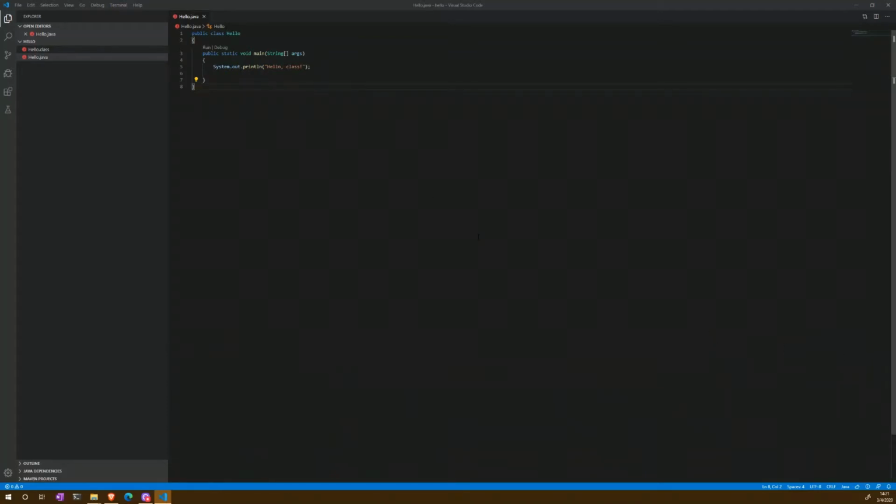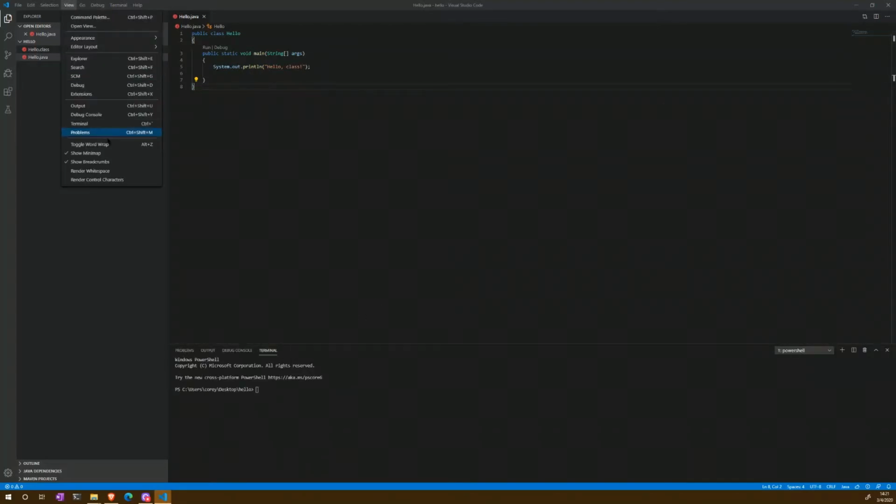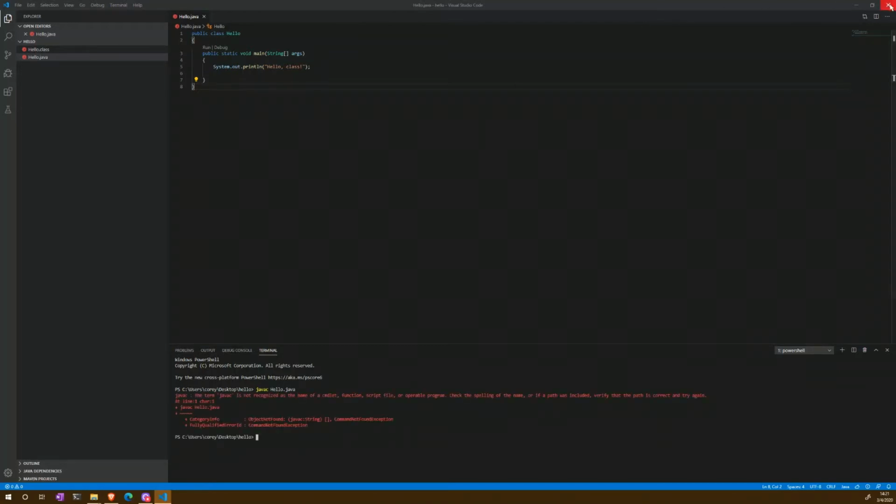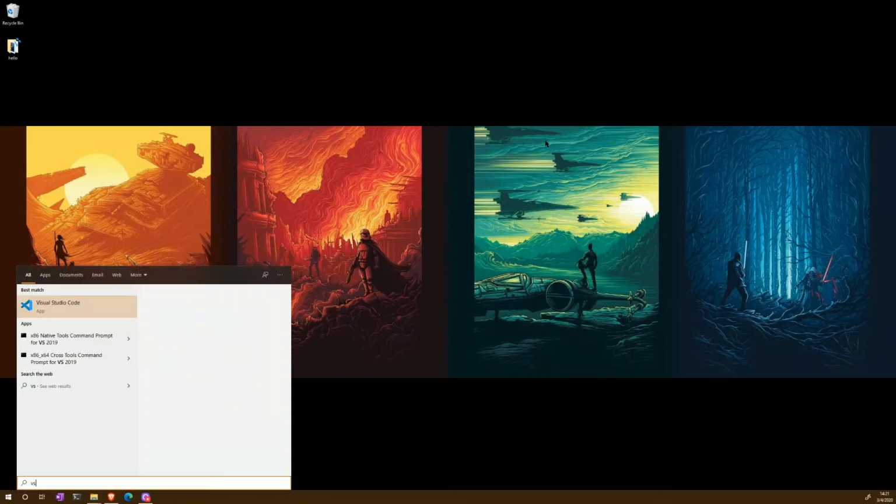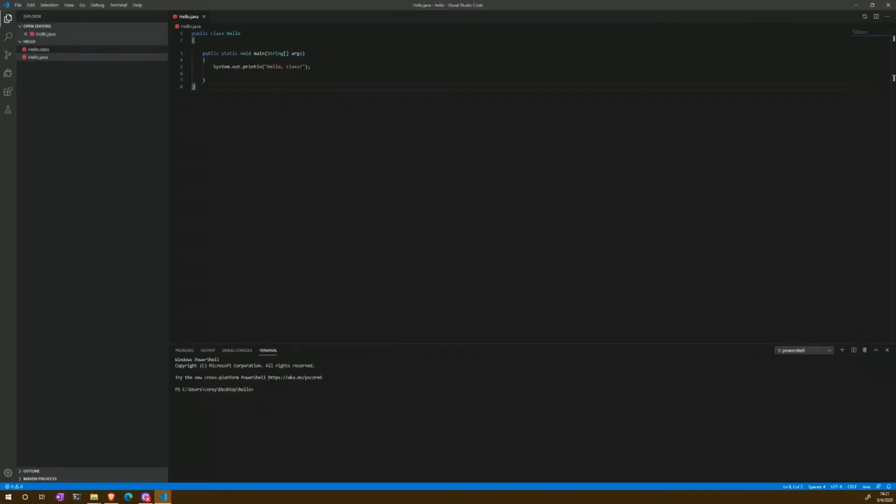But if I close that terminal, and then with Visual Studio Code, if you hit Control and the tilde key, you'll get this terminal back, and I think it's up here under View as well. You can play around and find out what it is, I just know the keyboard shortcuts. So now we close the terminal, we reopen it. Nope, we didn't. We have to reload the whole Visual Studio. So now that we've reloaded, if we run the Java compiler again, you'll see that it actually finds the program and can compile it. Java Hello.